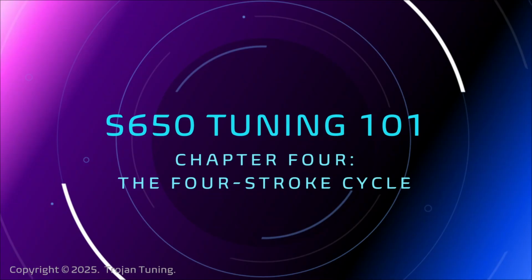I really love the four-stroke cycle. I think it's because when I first was getting into cars, I was trying to understand what turbochargers were and why they were such a big deal. And I had never heard the famous two words, forced induction. And I started researching, and when I found out how forced induction works and how it augments the four-stroke cycle, I thought it was really neat. And it forever made me an addict of all things cars and tuning. So hopefully I can share some of that passion with you. Let's get going.